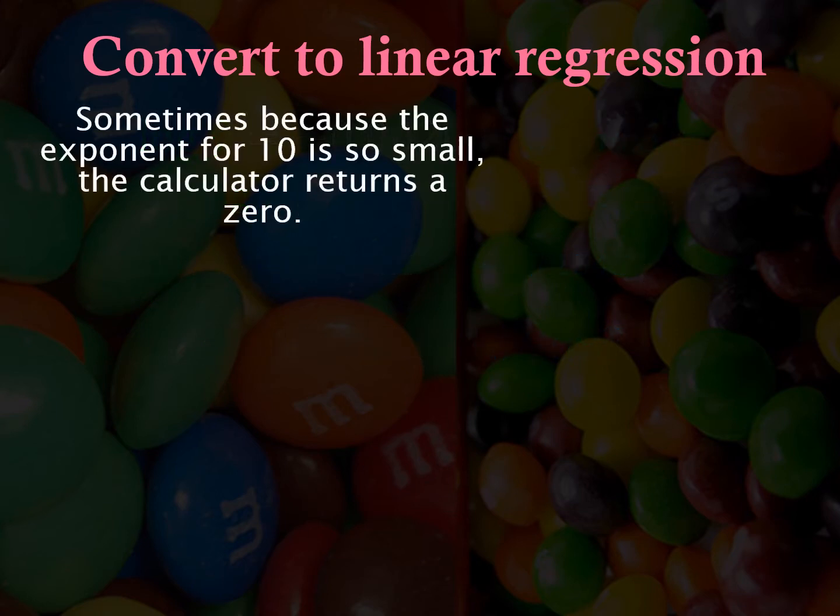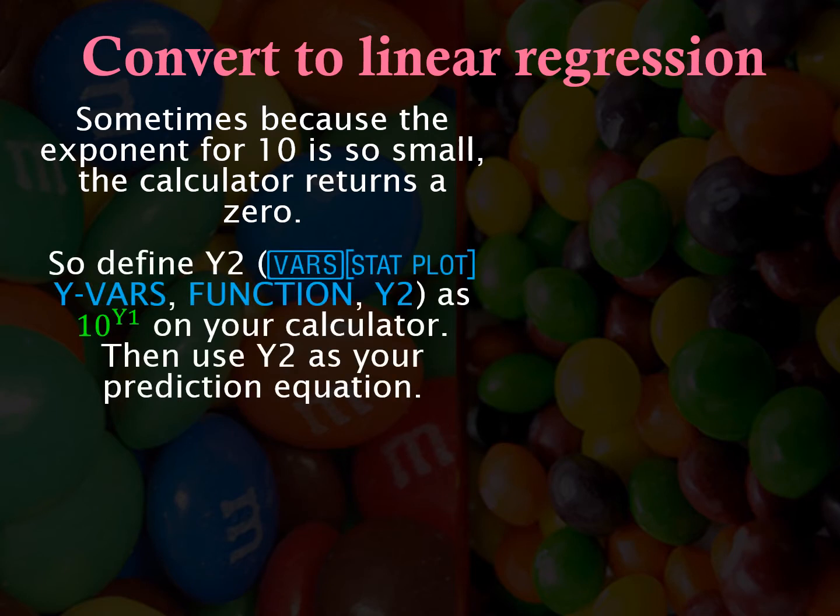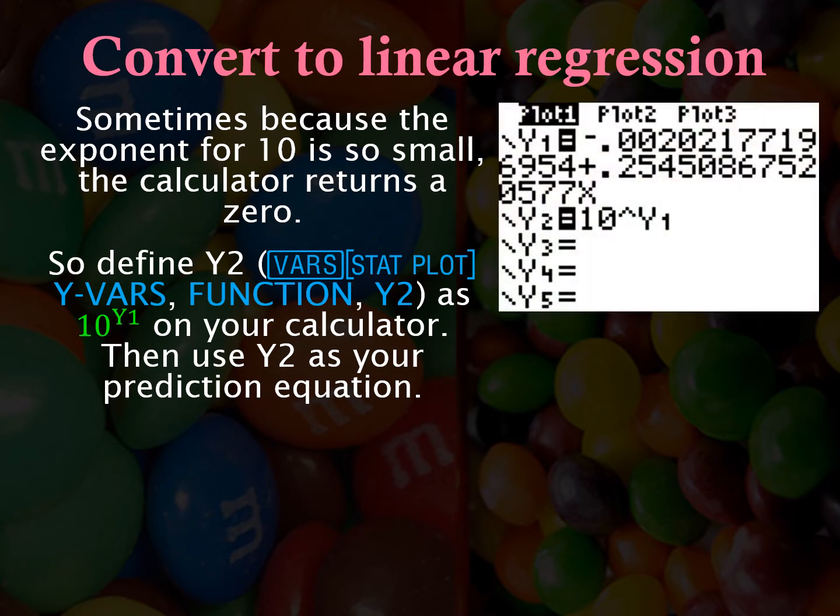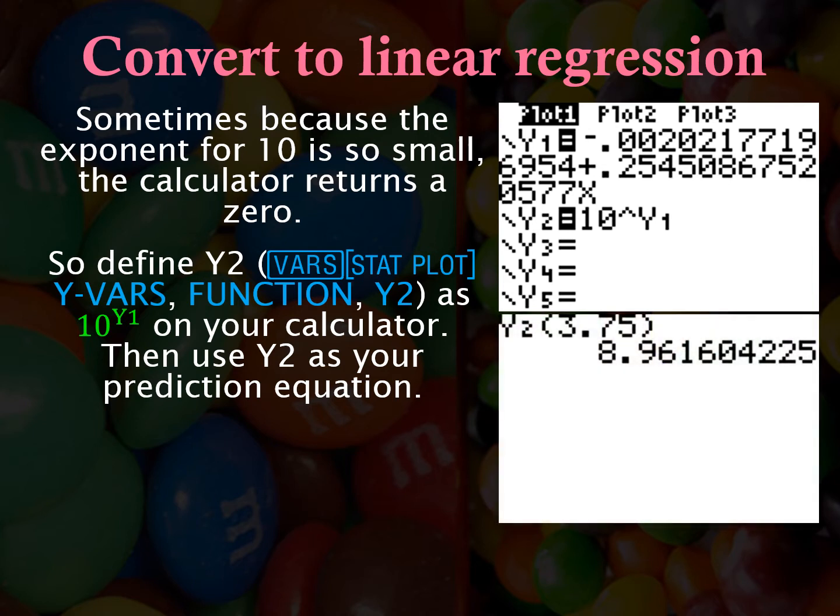Now to use the calculator, because the exponent for 10 is so small, the calculator will return a 0. So what you're going to do, I'm going to just put the slides up. You can look at it later if you want. This is something you really don't need to know how to do. But basically, I'm putting y1 on the calculator, y2 is 10 to the power of y1, and then it just allows you to figure out the value by using a calculator.